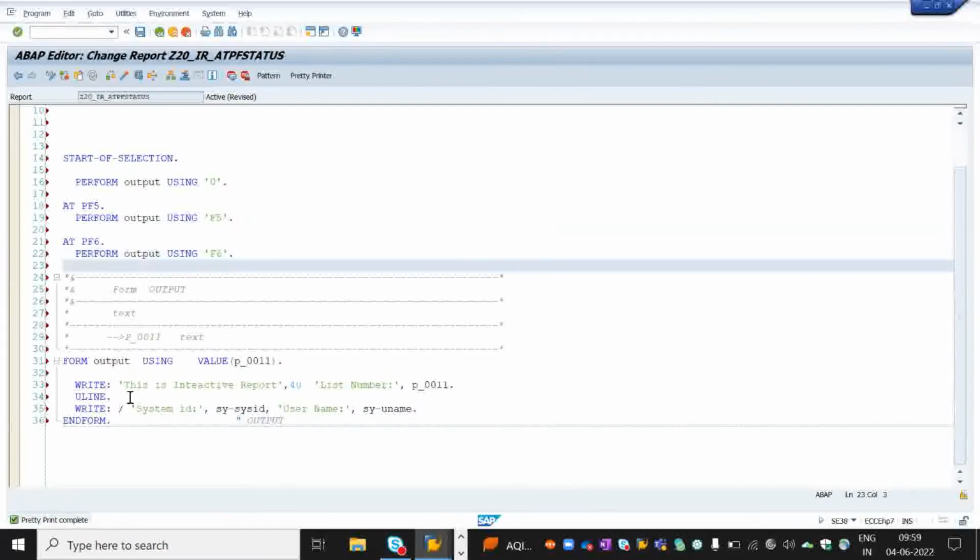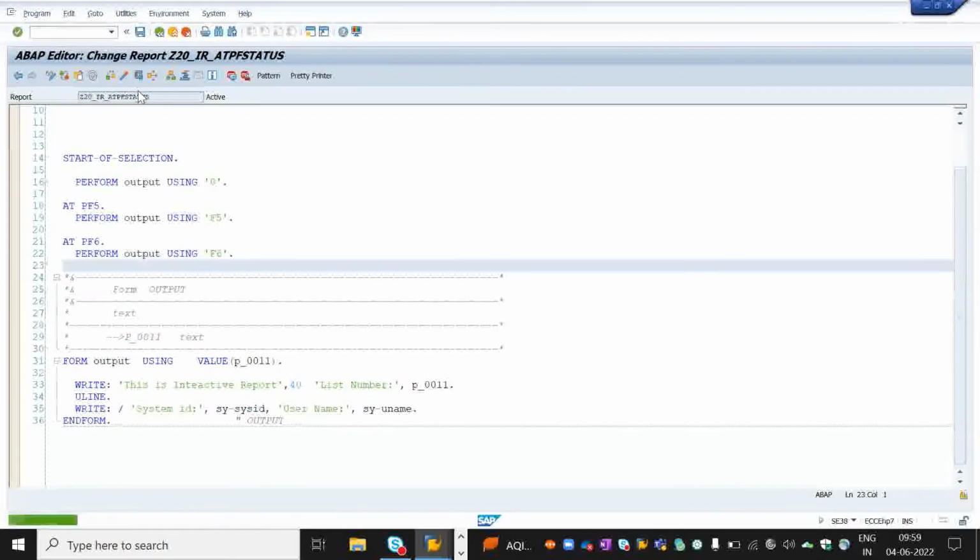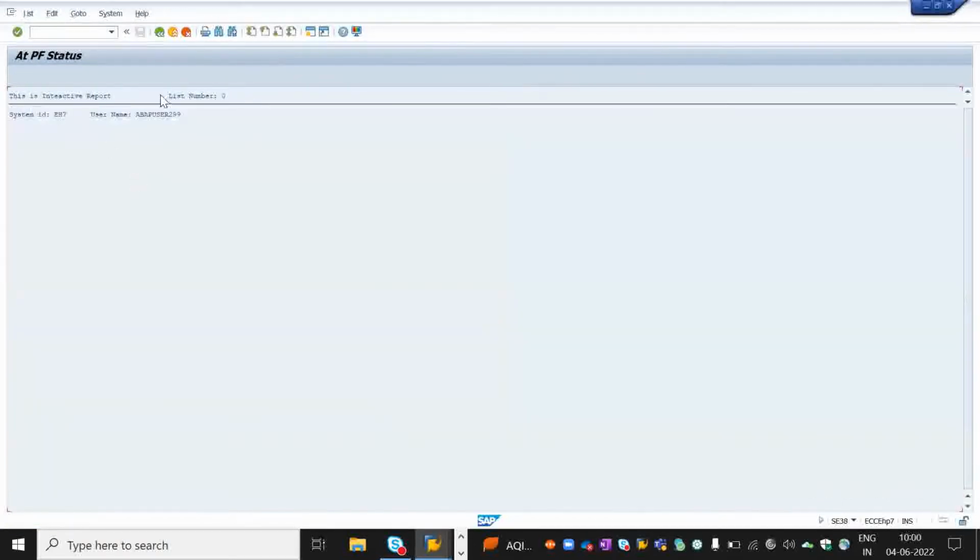I'm calling this same output using these two function keys, F5 and F6. This is a basic output. Now I'm pressing F5 on my keyboard.